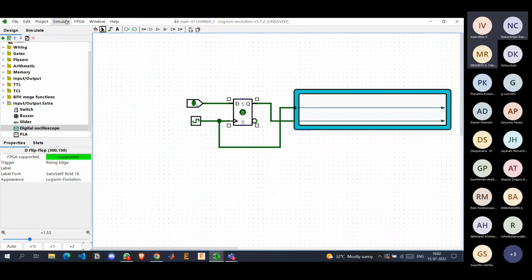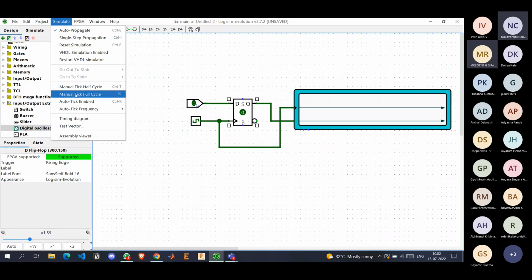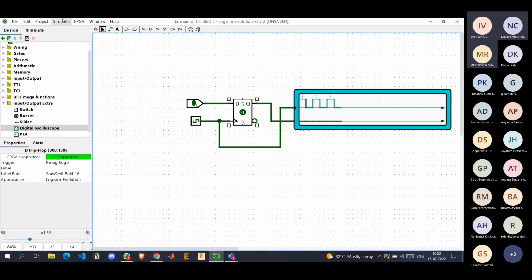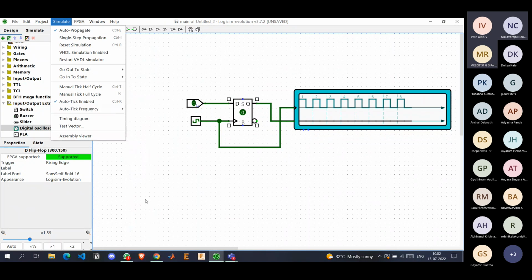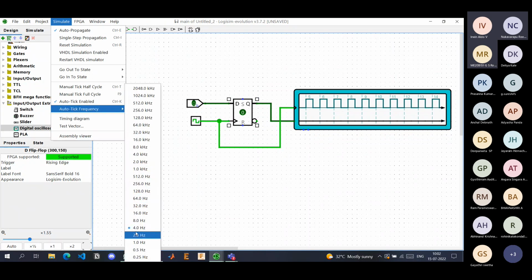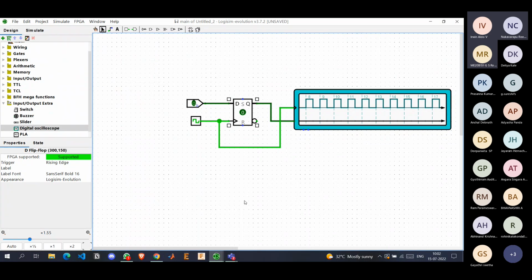Now go to simulate. We are going to activate the clock. Click auto tick enabled and set the frequency you want. In this case, 2 will be enough, so we can see clearly what's happening.